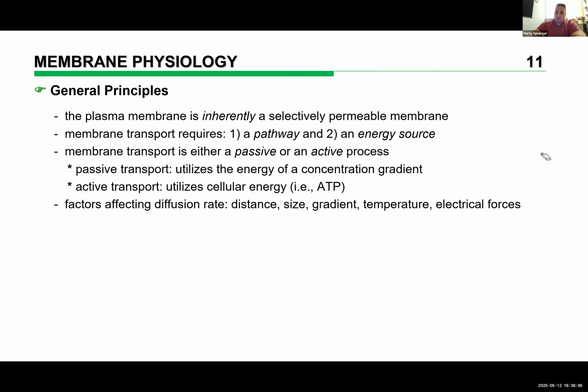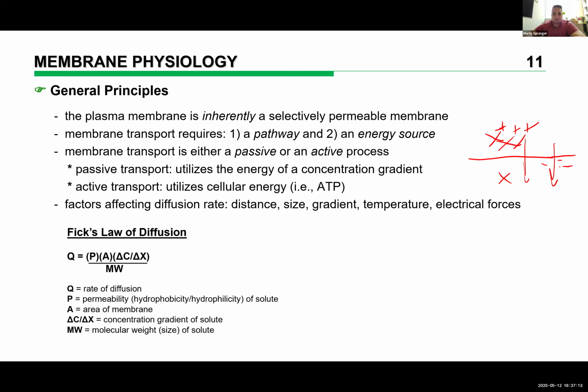So if we have a membrane and we have a bunch of X's here, and we want X to move in here. If X happens to be positively charged, and the inside of the cell is negatively charged, then two things will be drawing that X in. One, the concentration gradient. Two, the charge. So there's an electrical force that's favoring its entrance into the cell as well. And we'll get into that in more detail when we talk about action potentials.